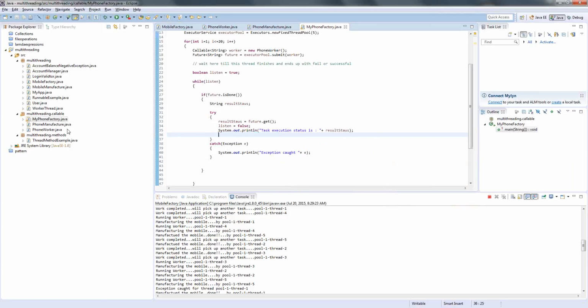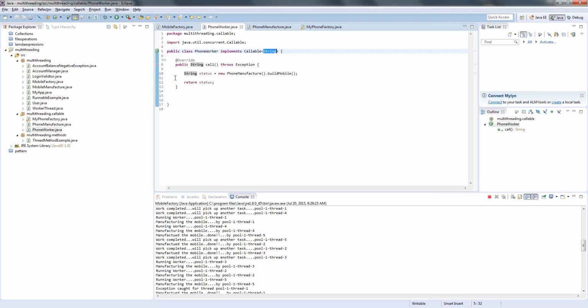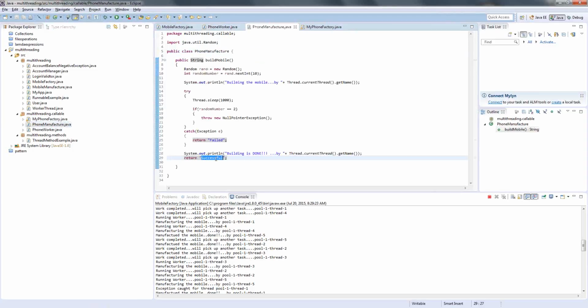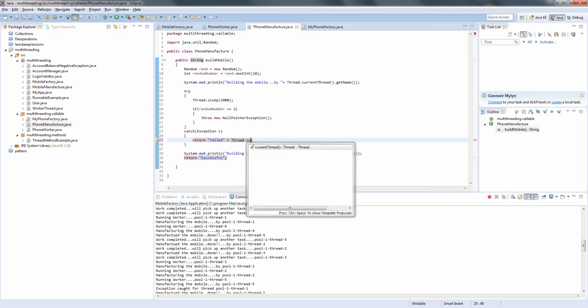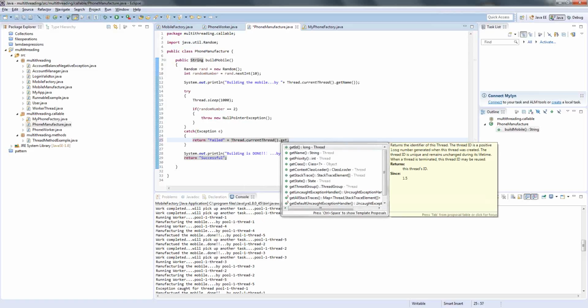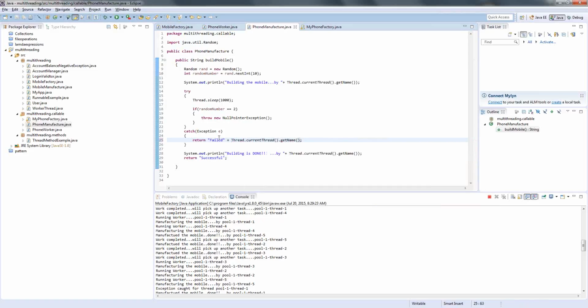Yeah, what you can do is, in the worker, where you are returning this success and failed, you can append your thread name, Thread dot currentThread dot getName.